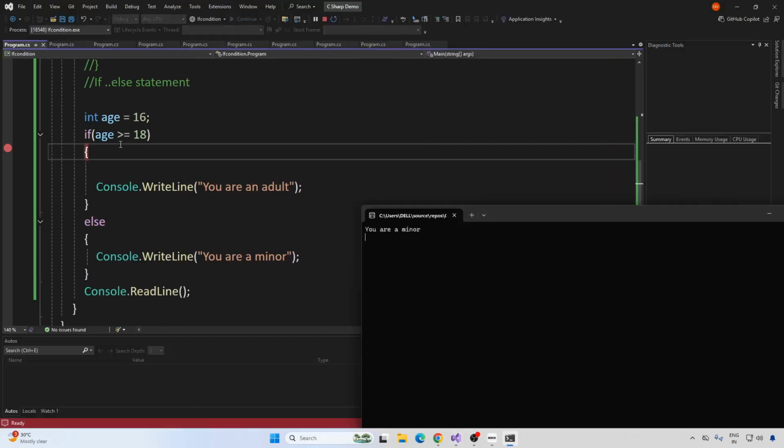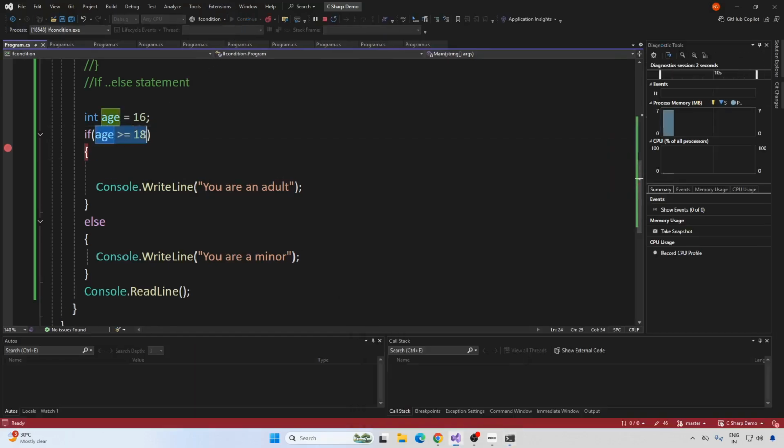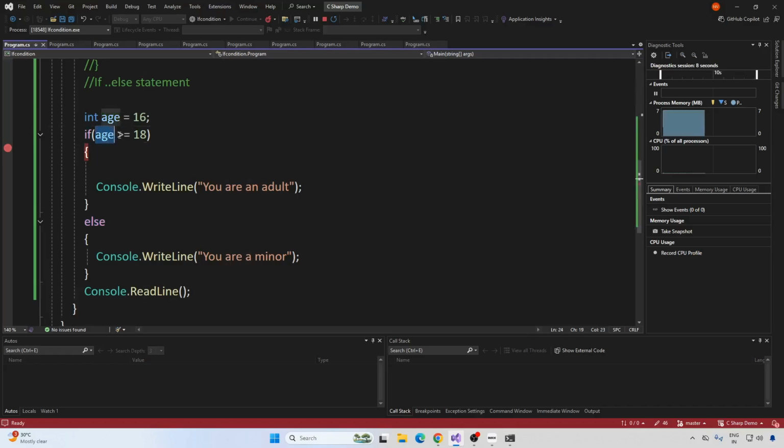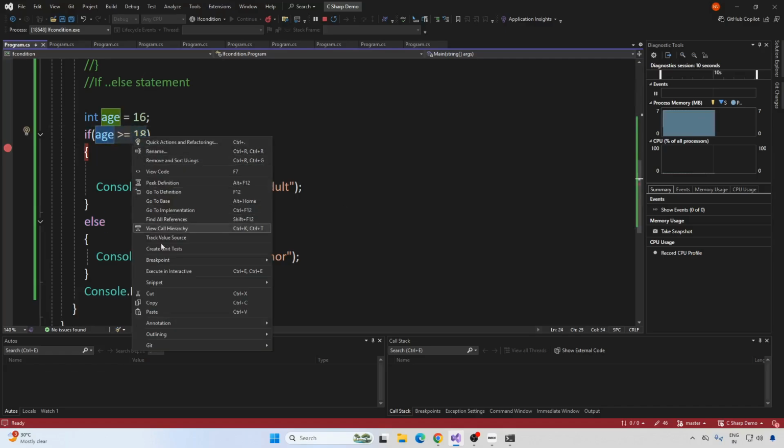Now if we want to see that, once again I'm putting a breakpoint over here. To check that if condition, select that line and go to quick watch.